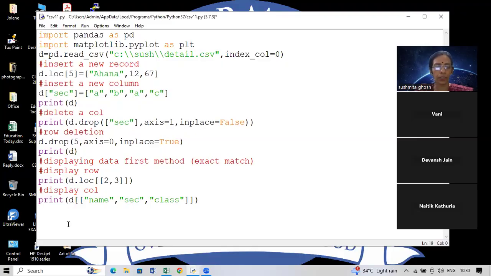So the third mechanism: display by specifying row and column both. Print d dot loc, square bracket of loc, and in between a comma.